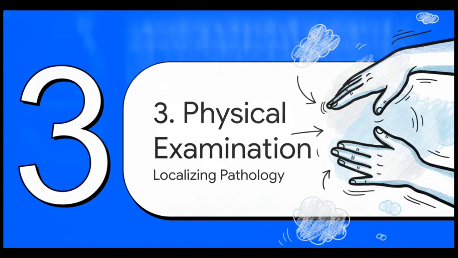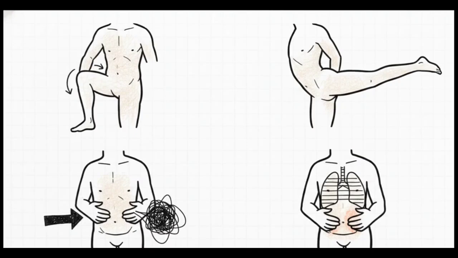Section 3, physical examination findings. This is where your hands confirm exactly what the history just suggested. There are a few high-yield eponymous signs you just have to know cold because they give away the exact anatomical position of an inflamed organ. First up, the obturator sign. That's hypogastric pain triggered by internal and external hip rotation, which strongly suggests a pelvic appendix or an obturator hernia.